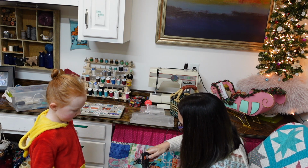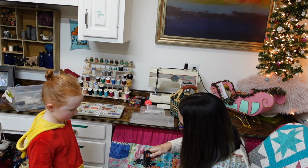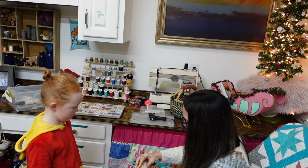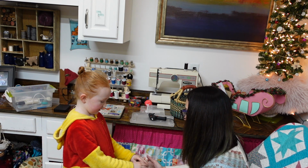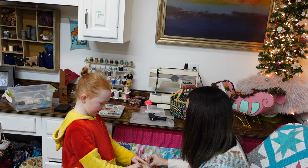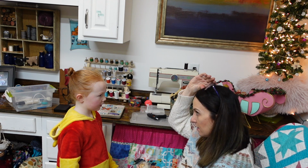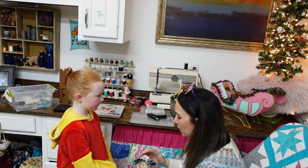I'm gonna put some glue on here and hope that this does the trick, right? I'm gonna hold it real good. Can I do the holding? Yeah, go ahead. Because it's not hot. Yep. The head. Ooh. This is not supposed to be up there. It's supposed to be down. No, I think his glasses are on top of his head like this. You know, sometimes you don't need to wear your glasses. Mm-hmm. Just put them up.